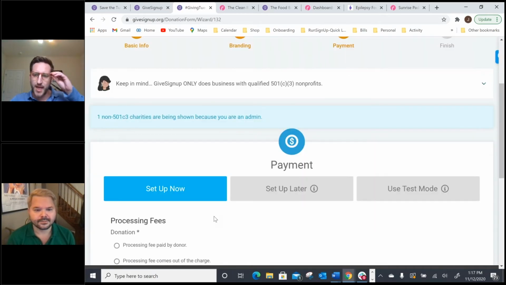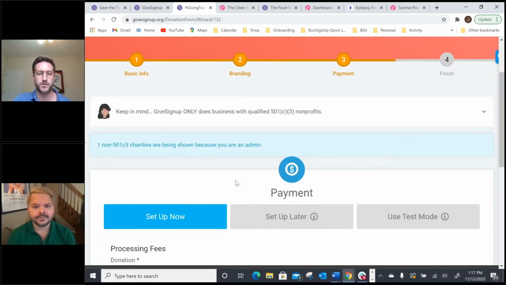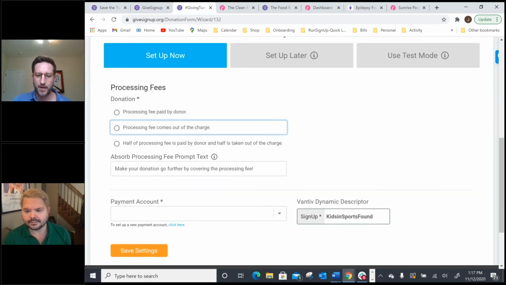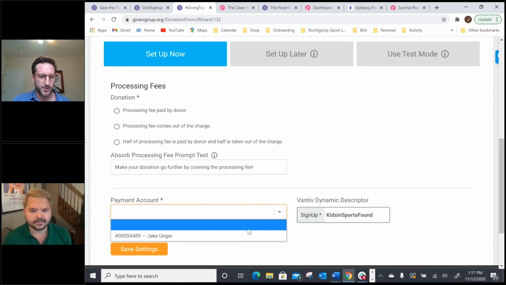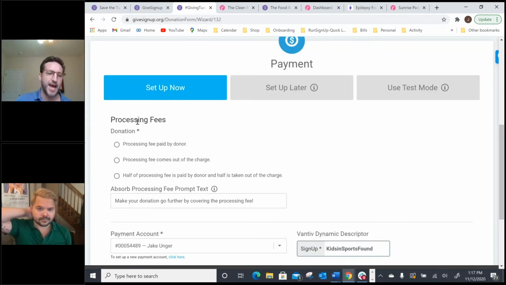The last step before you're all set up is going to send you over to set up your payment account and your payment information. So if you have a RunSignup.com profile and account set up, you'll want to log in with that through GiveSignup, and it can pull over your payment account that you already have set up. So today we'll go ahead and just use the one that I have selected here. You also, again, have the option, and that flexibility is the nonprofit's, of how you want to either absorb that 4% processing fee, or how you want to pass that processing fee on.